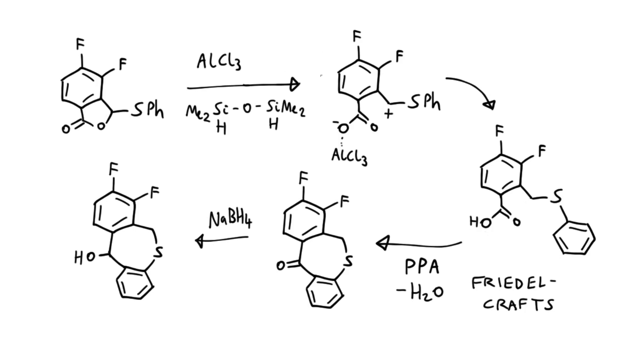The next step is an ionic reduction. Treatment with aluminum trichloride—that strong Lewis acid—will coordinate to the carbonyl and cause some of the molecule to exist in this ring-opened cationic form. Then it's an ionic silane-type reduction of the carbocation. The reagent of choice for Shionogi was tetramethyl disiloxane, which has the same reactivity as triethylsilane but is a bulk chemical available in large quantities because it's used in the manufacture of silicone polymers.